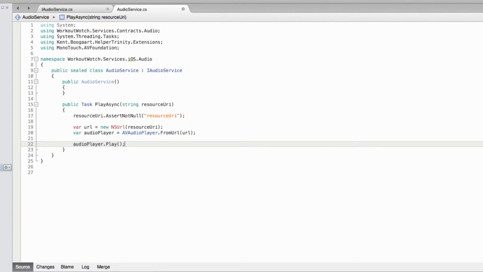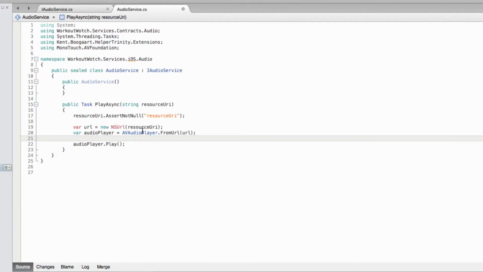This obviously will not suffice for our purposes, because we also need to know when it's finished. Even if this was void and we weren't trying to do this asynchronously, this is not enough, because nothing has a reference to this audio player, therefore it's eligible for garbage collection. So midway through our audio playback it could suddenly stop as it's collected.